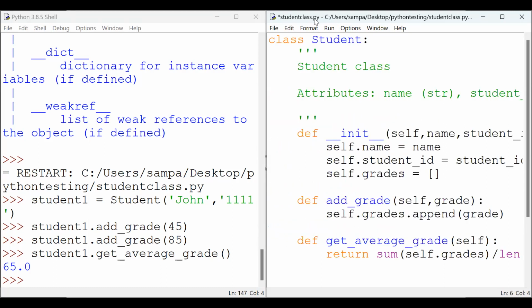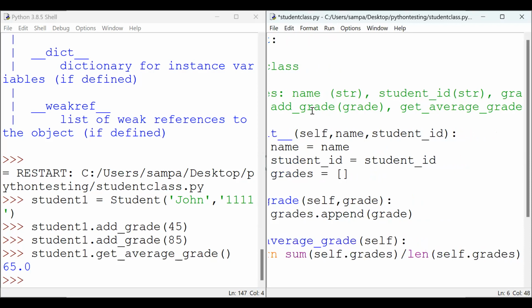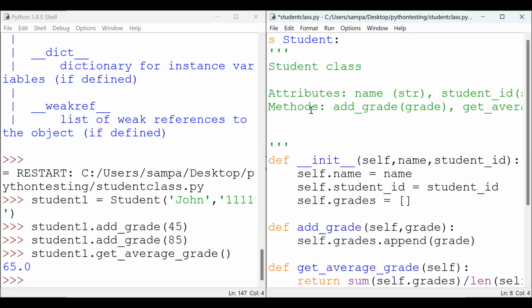Then we specify two methods. Let's say what are the methods? Methods, we can say add grade, right? And then we said get average grade. That's what we have. You can actually talk about it.